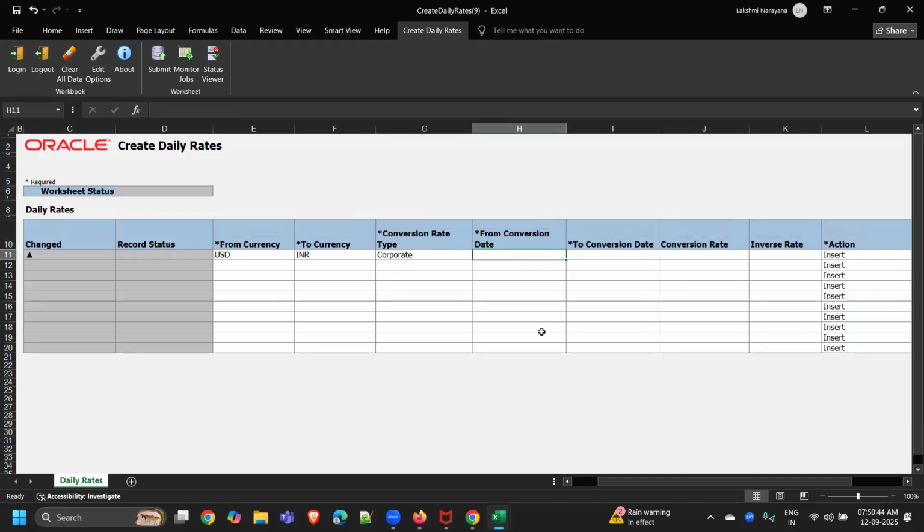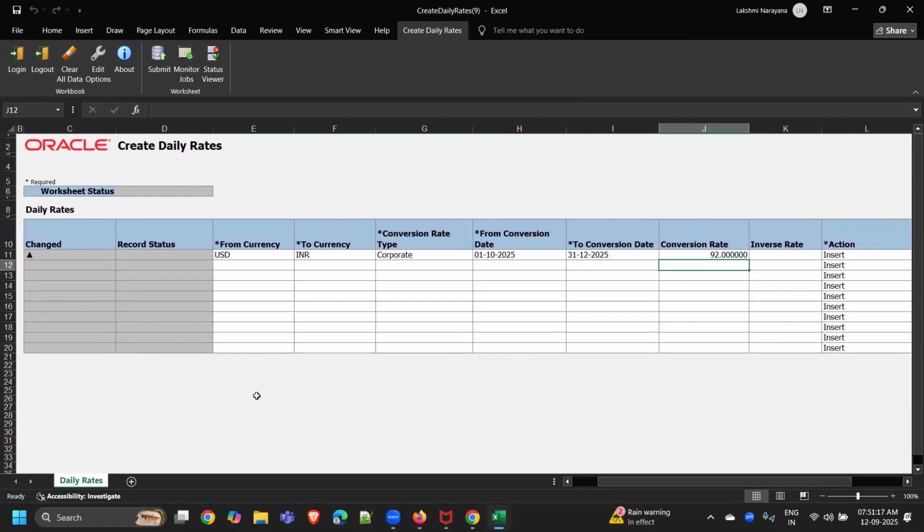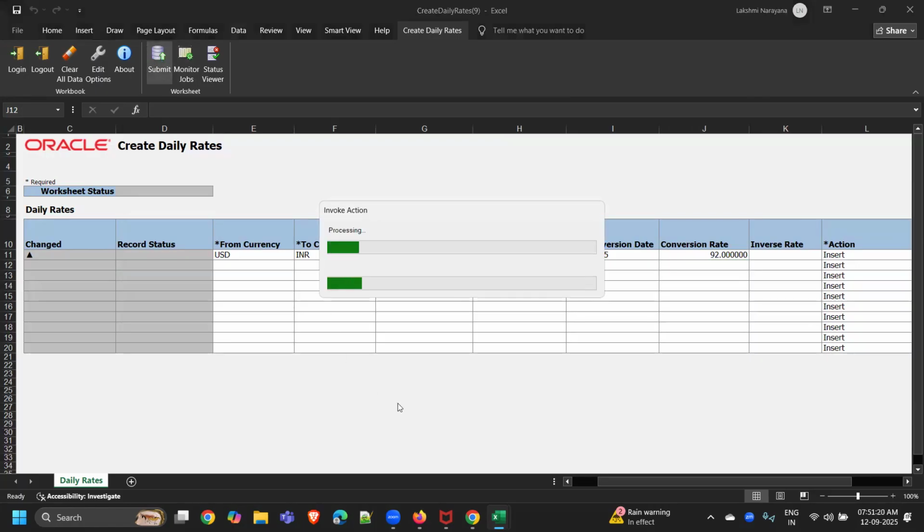And here you give the date. Say, for example, September is already there, so let's give 1st October to 31st December 2025. And the rate, let's give a very odd rate, say 92. This is simple as it is, and there are no other columns to enter. Simply, I click on submit.